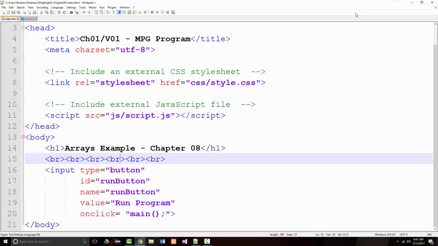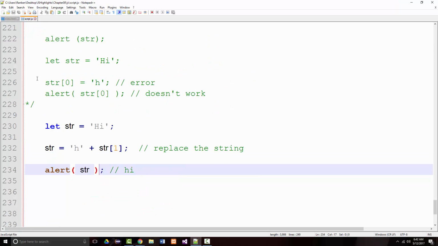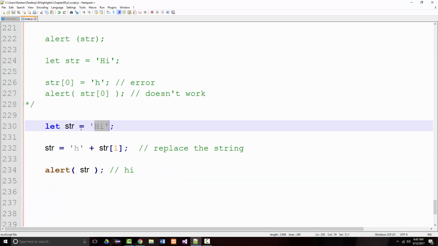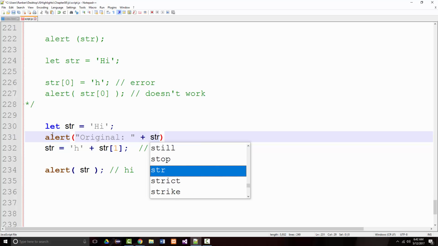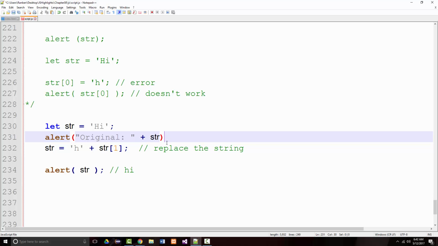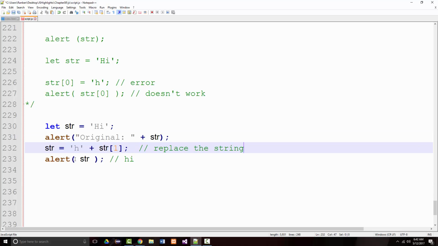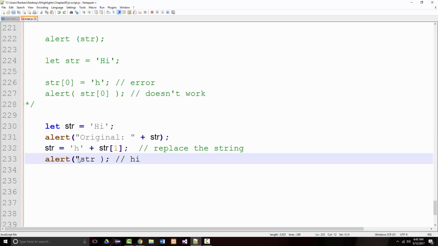No error. But we changed it from hi like this. So let's alert original. And for this one, we'll say modified.